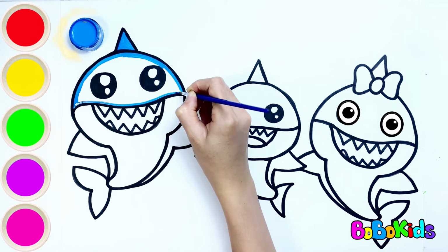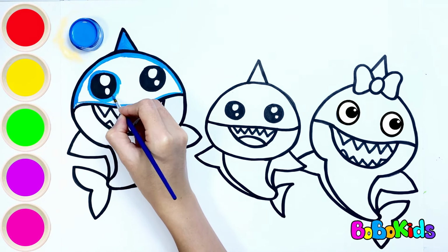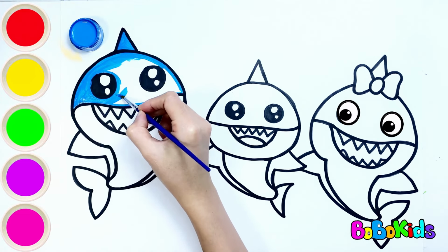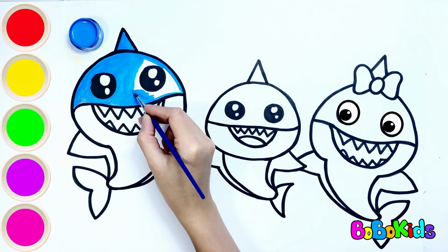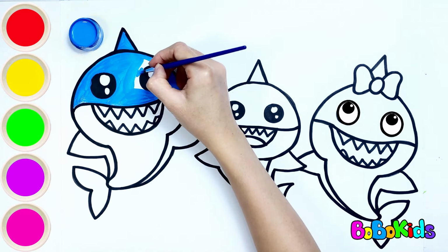Do you know where the shark family lives? They live in the deep sea with other sea animals. So our shark family is complete. BoBo's shark family includes baby shark, mother shark, and father shark. Please practice drawing and coloring a shark family with your parents.